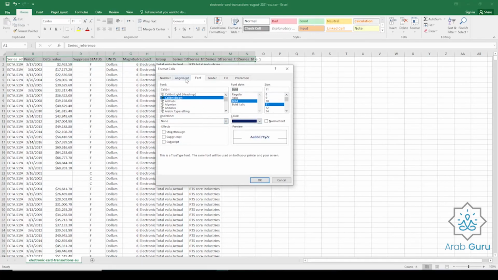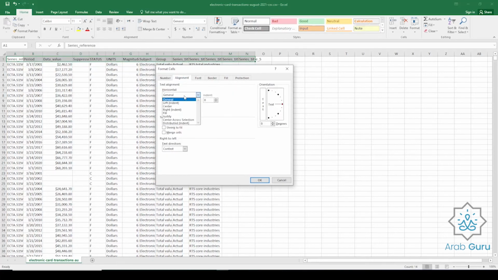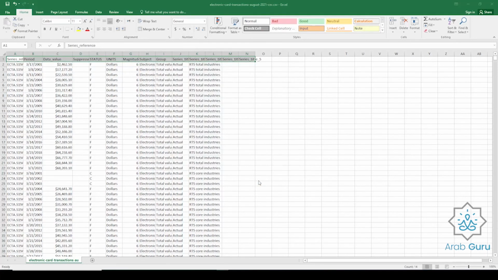Okay, let's go for alignment. Choose center, and from vertical, I'll choose center as well, which is middle. Okay, and we'll hit OK. See, this one is center, this one is middle. The vertical alignment is middle.